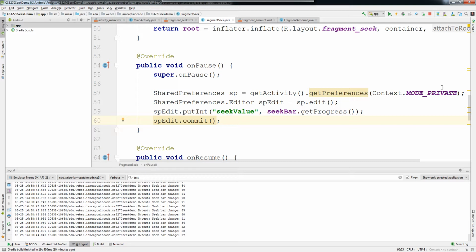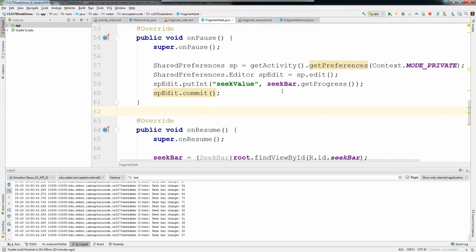That's an immediate operation. There are times, though, when the timing of it is less critical and you really don't care, in which case apply will work just fine, because that will queue it up and let it run in the background when it makes sense to do it, rather than blocking the thread of your application. So apply works a pretty substantial chunk of the time, because that allows it to happen when it needs to happen. But sometimes you want it to happen immediately. Now, for the purposes of this demo, I want it to happen immediately, so I'm going to leave it at commit. But you can understand the two of them together. Now, this will take my values and put them into my shared preferences.